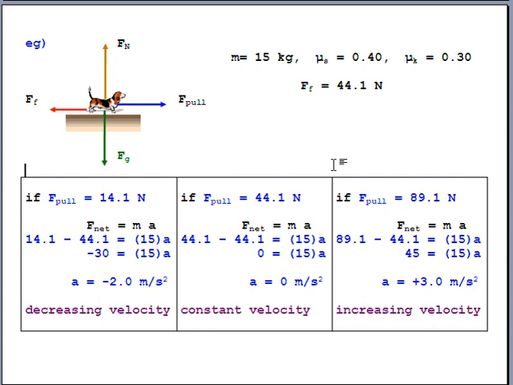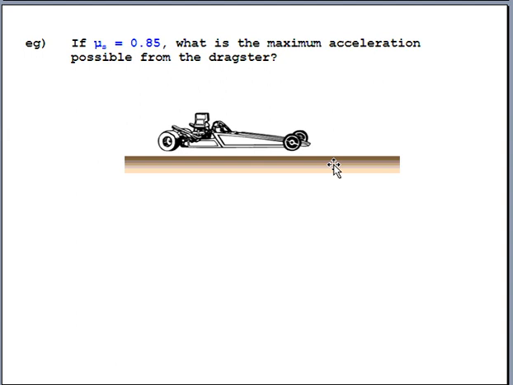Okay, well, like last day, let's look at some kind of interesting examples, right? We'll go beyond just the simple ones. Let's talk about ones that students sometimes wrestle with a little bit. The dragster one, the car one, can actually be a good one. A lot of people wrestle with this. So it says the static coefficient of friction is 0.85 for this dragster's tires. And I'm wondering what the maximum acceleration is for the dragster.